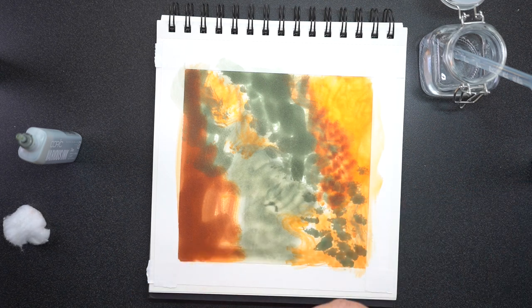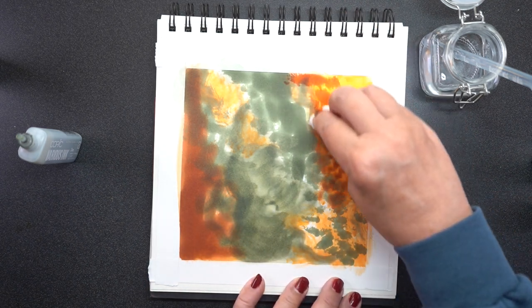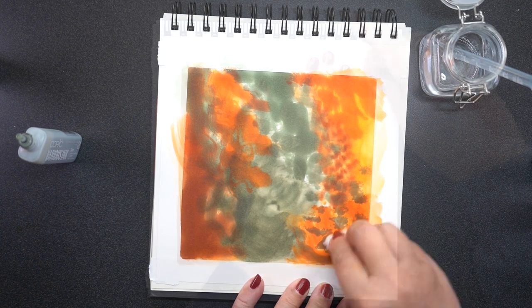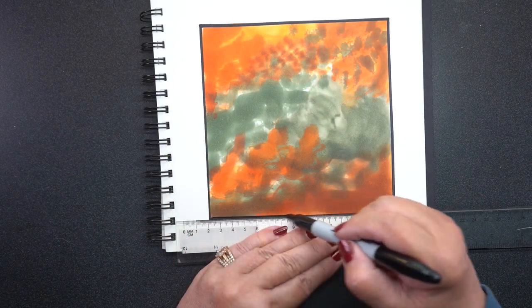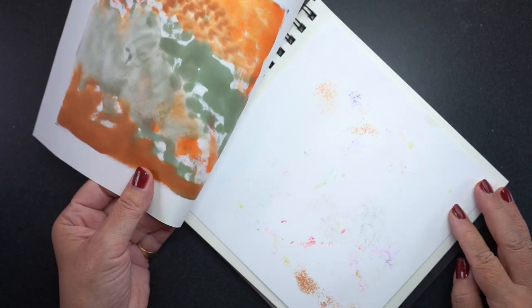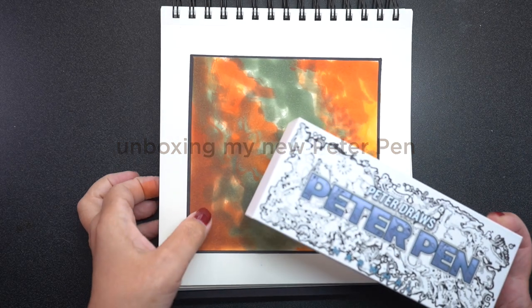It was kind of funny that YouTube sent me a link and said, hey, here's some things that people who watch your videos are Googling, so you should do a video on these things. And 'how to doodle' was one of the top things — that's why I'm doing this video called How to Doodle. So I'm layering in some colors. I was in a fall mode because it's really very much like fall at my house right now — it's 62 degrees inside and I'm wrapped up in blankets. I picked some fall colors, put a line around the outside, and I'll show you the back of the page. It only went through a little bit to the next catch page; this paper doesn't leak very much, and I'll take it.